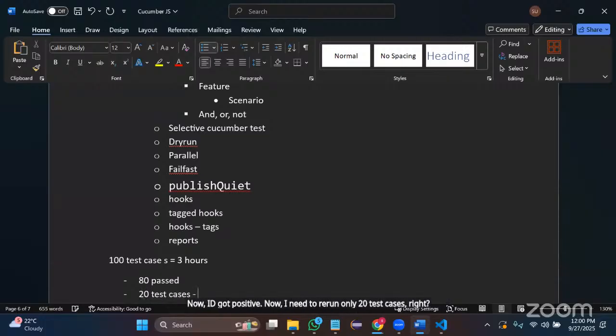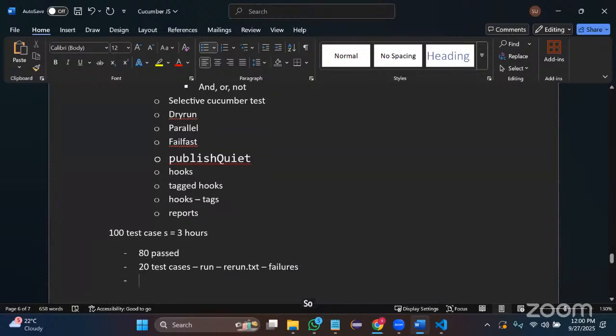So if I need to rerun 20 test cases, I need to ensure that whenever I am running, I am also generating a rerun.txt file, which will have the list of only the failures. If you want to rerun only failures, you need to use npx cucumber-js, which is for running your test cases.